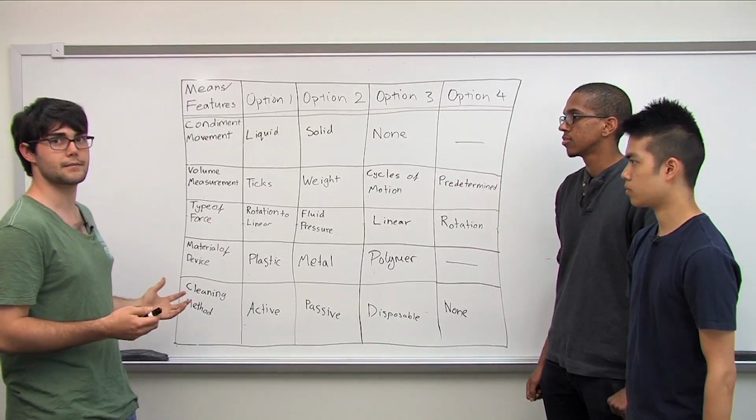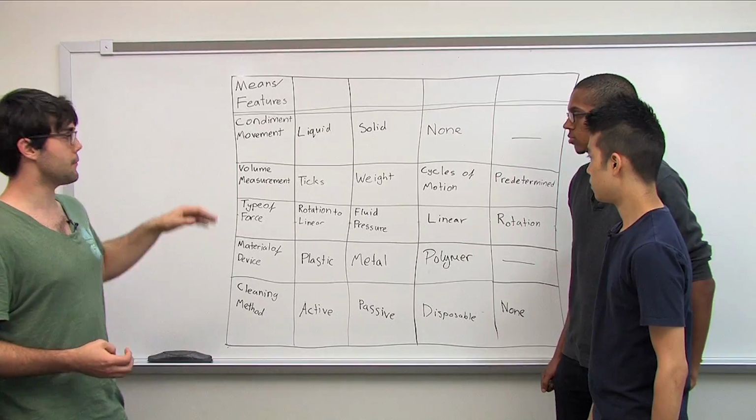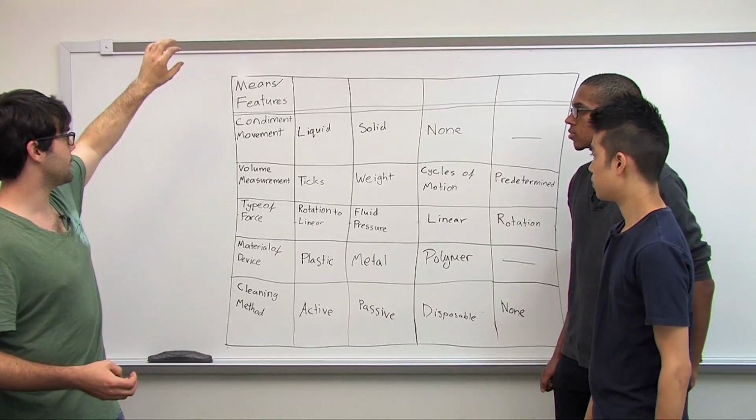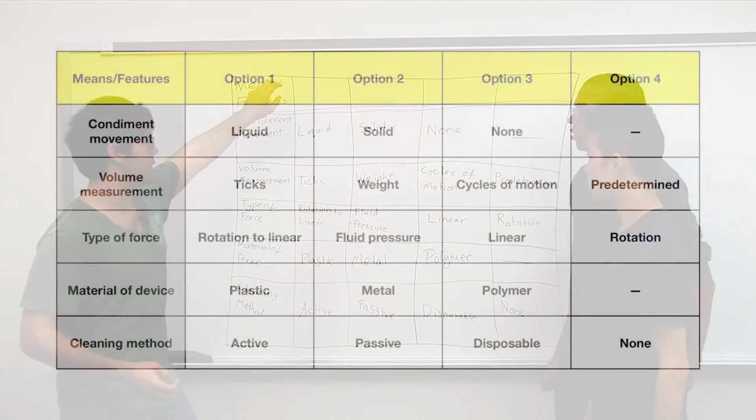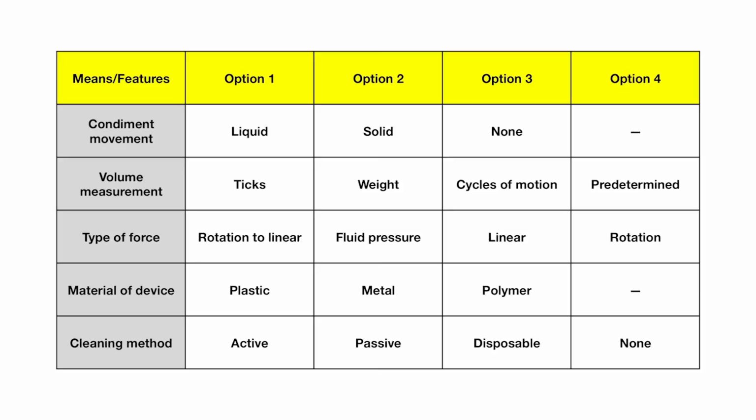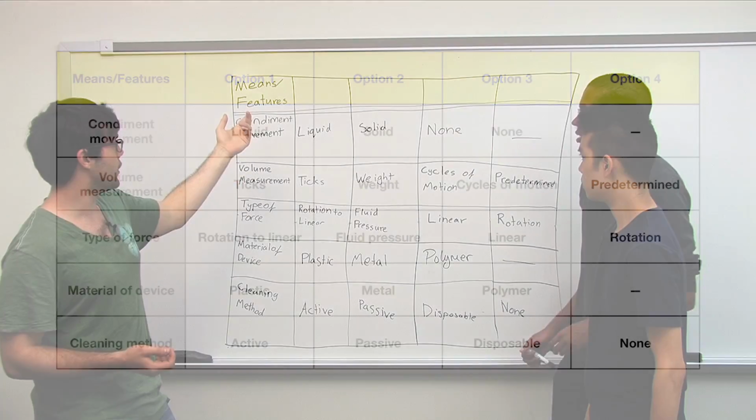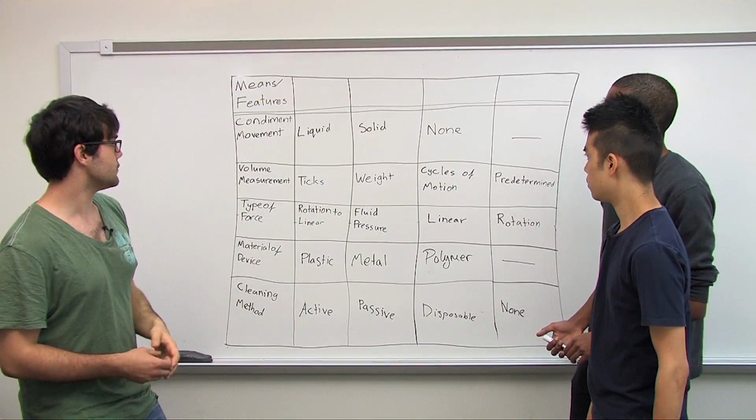other discrete ideas. So on the top row, we have not only the means and features, but we also have several discrete options, as in like option 1, 2, 3, or 4. And for options 1, 2, 3, or 4, you can have a certain aspect or a combination of certain aspects of several discrete ideas. So can you write up one idea of our device?